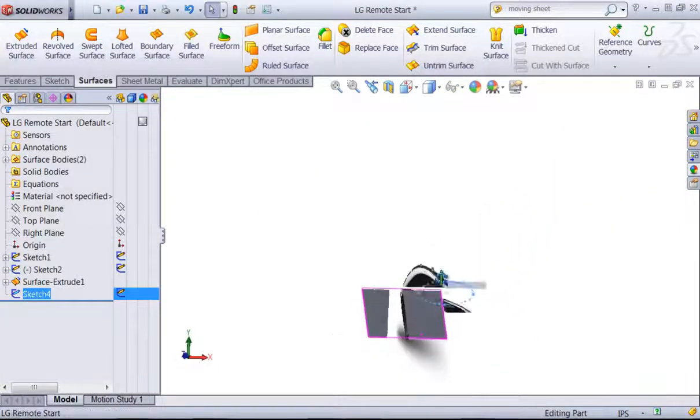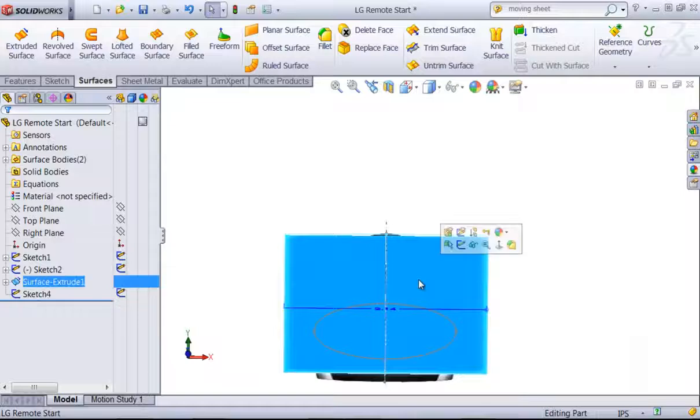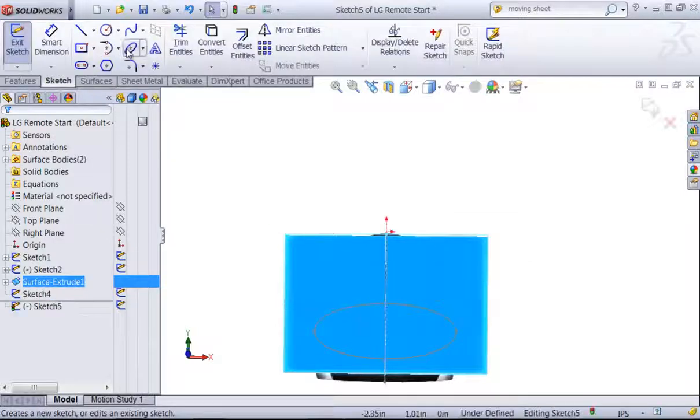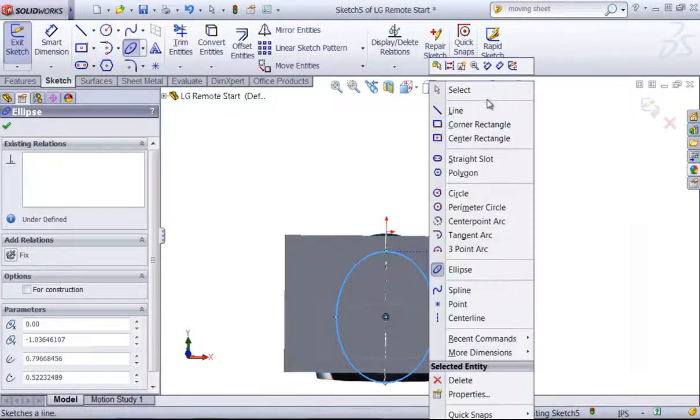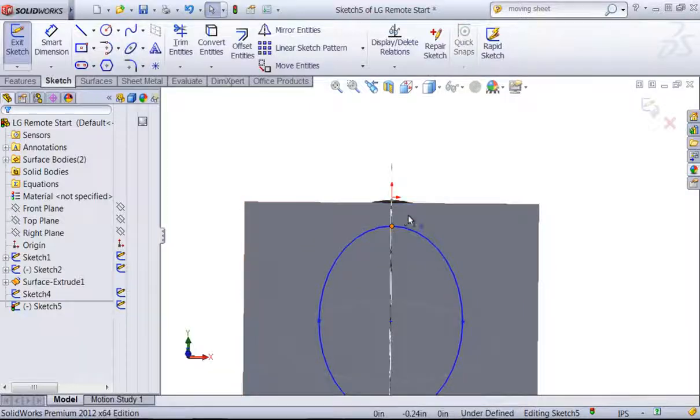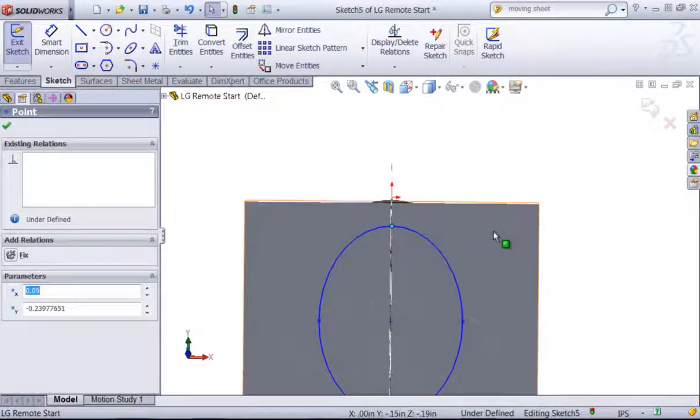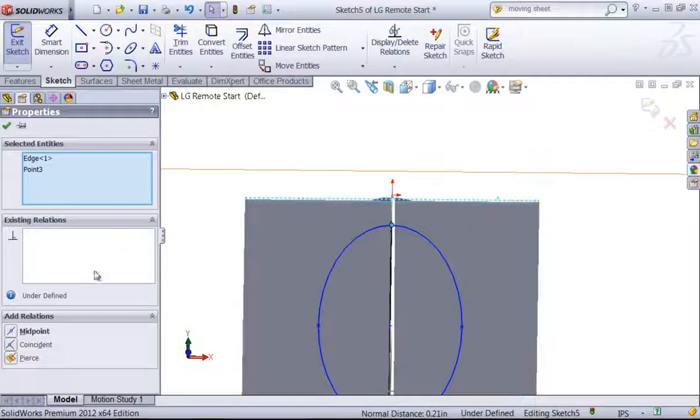I want to do the same on the other side. Once again, create an ellipse. And I'll make this coincident to both sides of this surface.